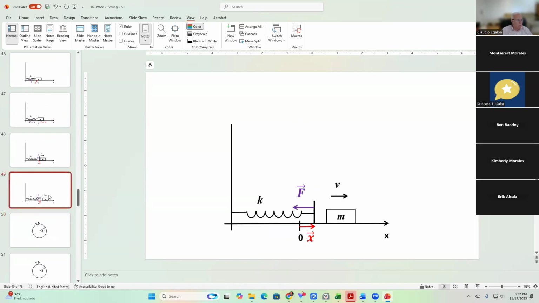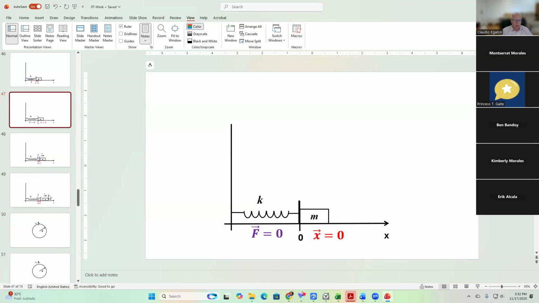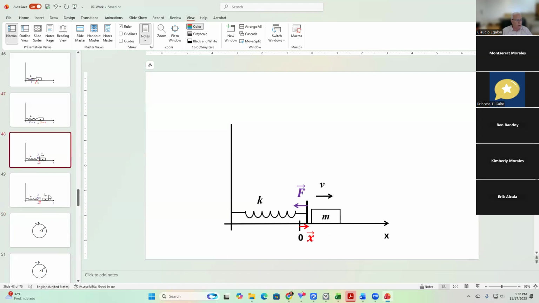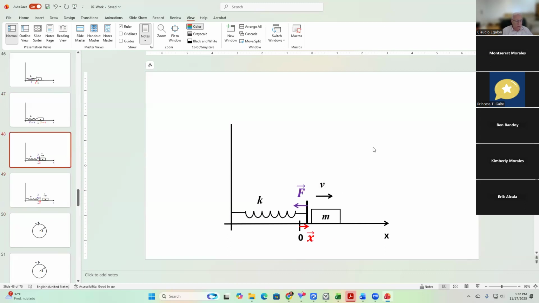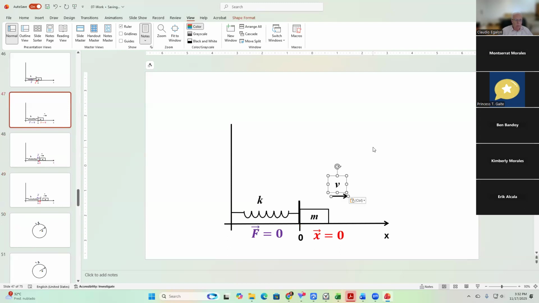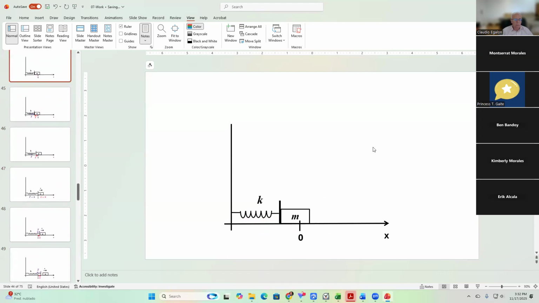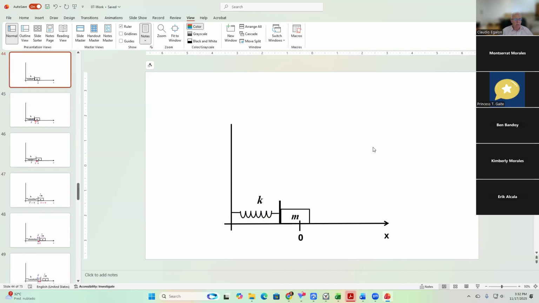And then how do we solve this problem? Well, we want to find out the final velocity of the mass. We want to find the velocity of the mass right in here, this spot. And I'm going to need this as well. The velocity vector. That's my final instant of time. That's my initial instant of time.